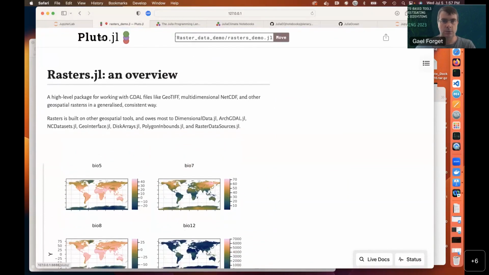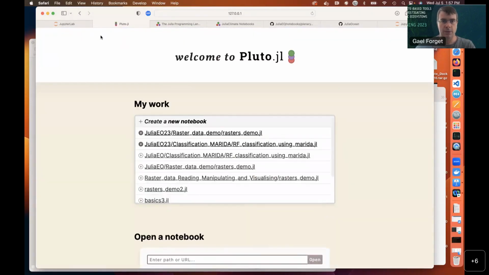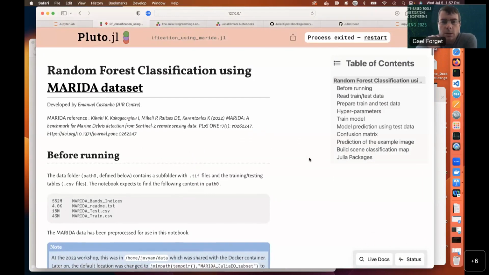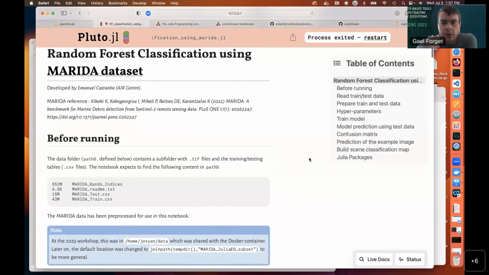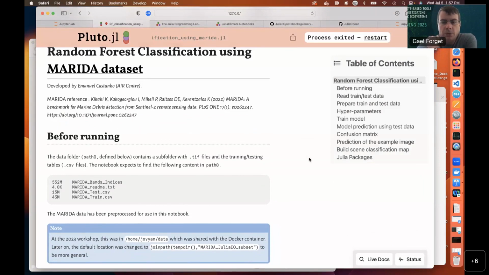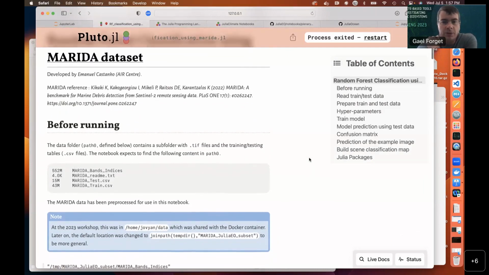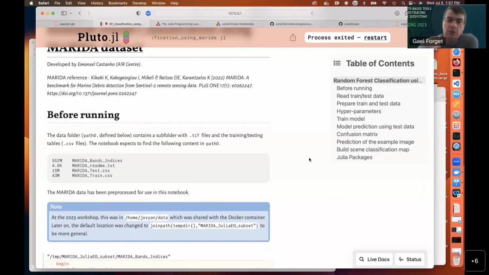Oops. I go back to here, I'm back to Pluto, the main page, and I'm going to choose this notebook. In this notebook, I'm going to go a little quick, again, as before, to just give you the flavor of what's going on. One thing we have mentioned briefly is how you get data files into memory from this so-called CSV format. So we are going to look at reading these files. I'll show you the command to train the model and then some of the output.